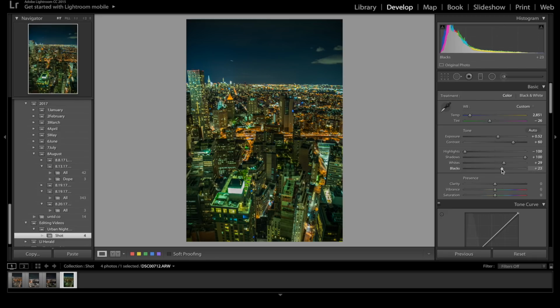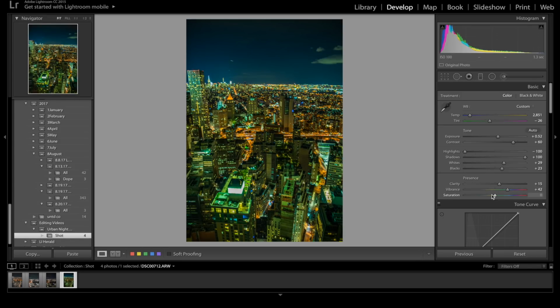So as of right now, after we finish our basic settings, we have a pretty green photo, green and orange photo. It looks pretty disgusting if you ask me. But we're going to up the clarity to get a little more detail out of it. Make it a little brighter, because clarity does brighten up a picture a little bit too. For vibrance, we're going to up that to around +41.